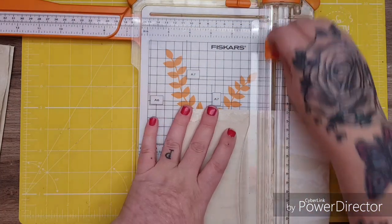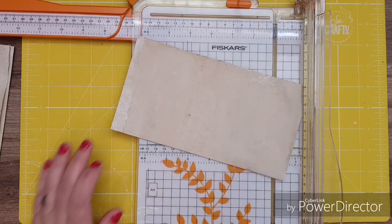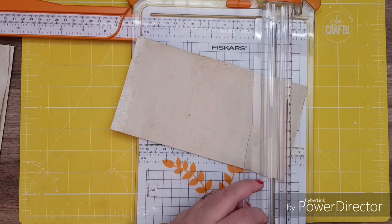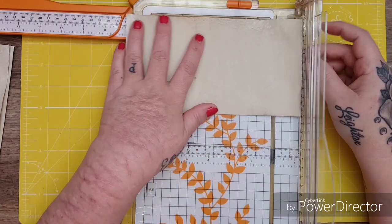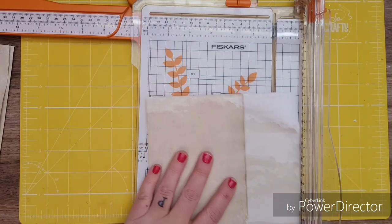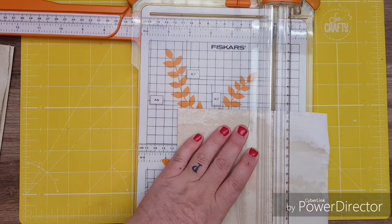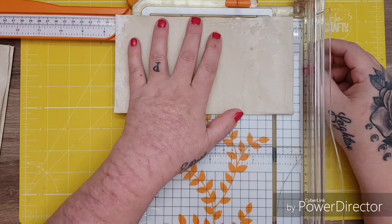So, oops, see what I mean? It's tearing a wee bit, but, oops, and I've dropped it as well. I might have to resort to doing it with scissors, but we'll see. Let's see. 7.5. I've done that one alright. It just seems to be when it's going down the long way. Okay.